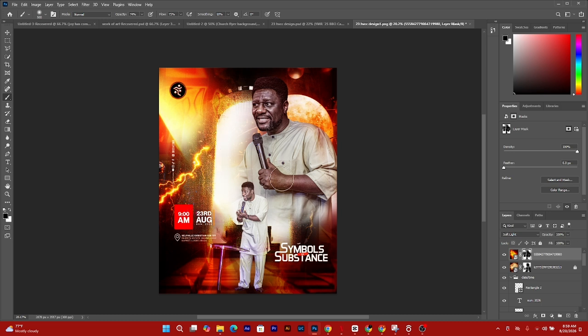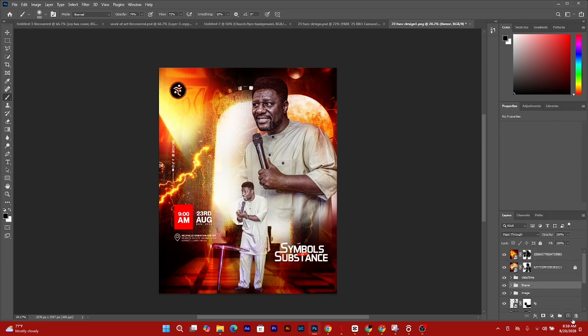Now this is beautiful, but if you observe, our address and date is not as visible as we need it to be. So we click on the one beneath it. We come to your add layer, your brush tool, then you increase the opacity and flow a little bit. Then you're going to click on it like this.